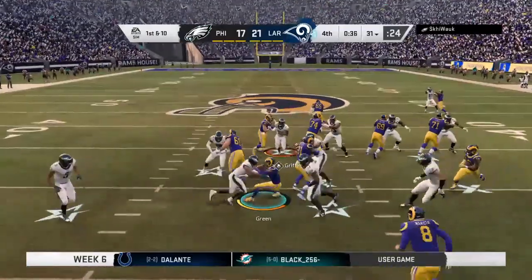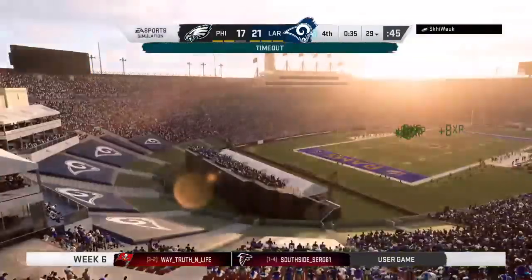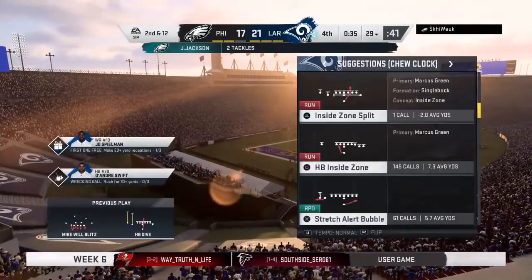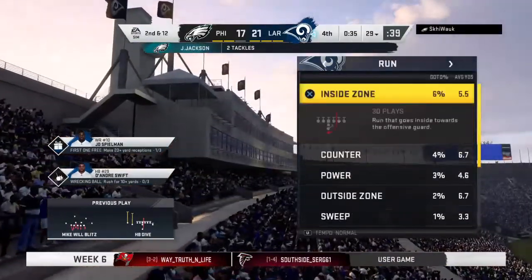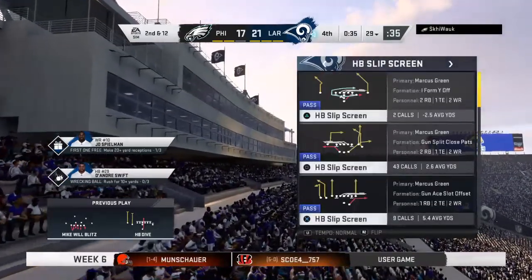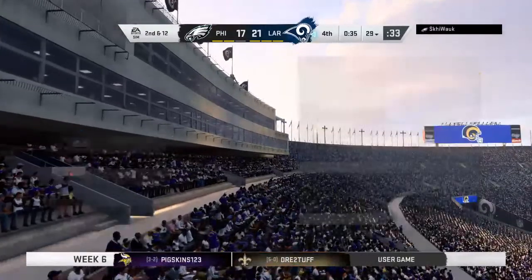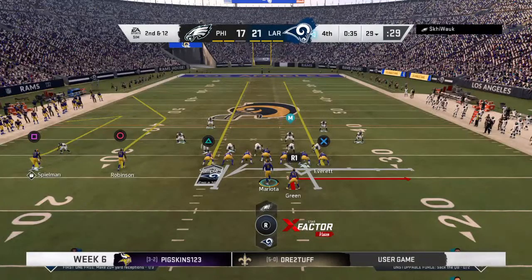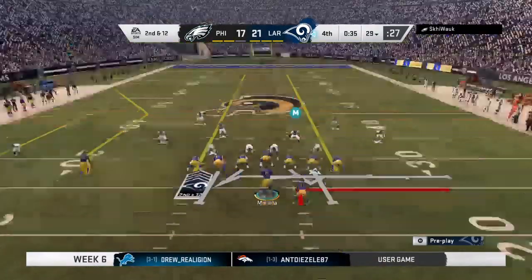They'll run on first down. Green. And I think this defense knew what was coming as he is smothered behind the line. The Eagles going to take the first of their timeouts as the clock will stop with 35 seconds left to go. First play of the drive goes the wrong way. Here's second and 12. Check tight.